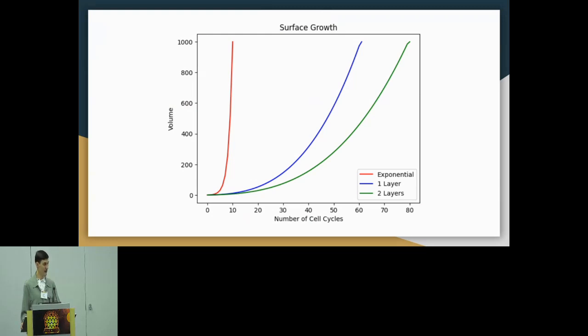And such a model had an even slower rate of growth because now the layer wasn't dividing completely. Rather, we had one part of the layer which was dividing faster than the other.